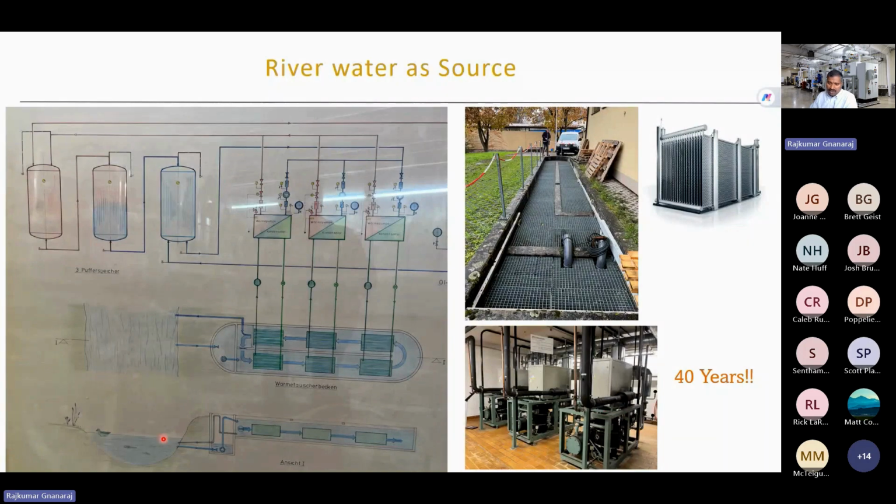So this is another way. If a facility does not have any kind of waste heat, river water can be used, or imagine any kind of geothermal heat can be used in the heat pump to generate domestic water or hydronic heating water for the application.